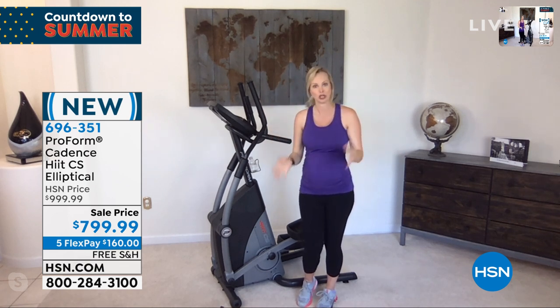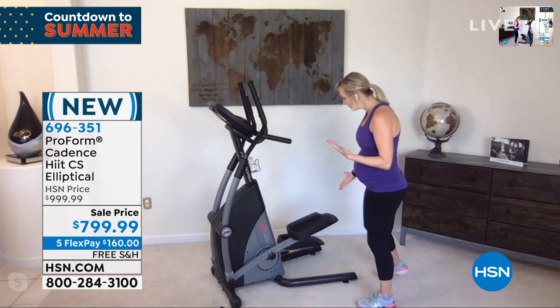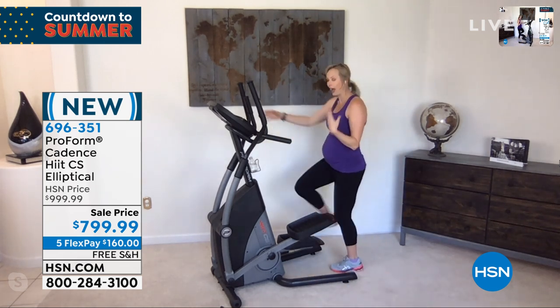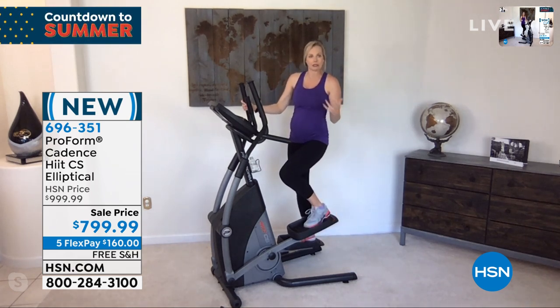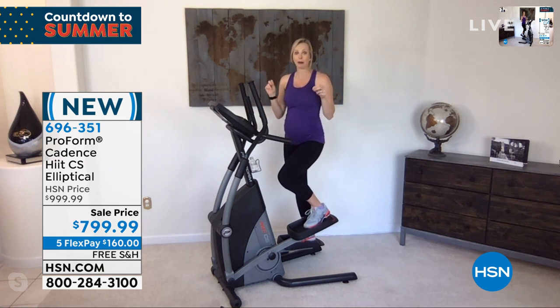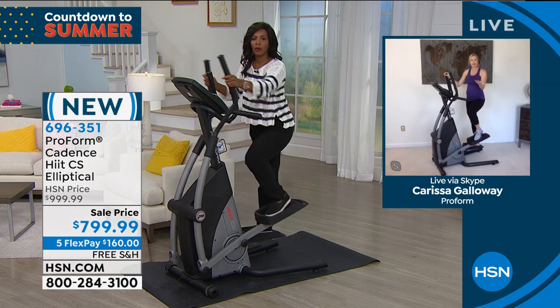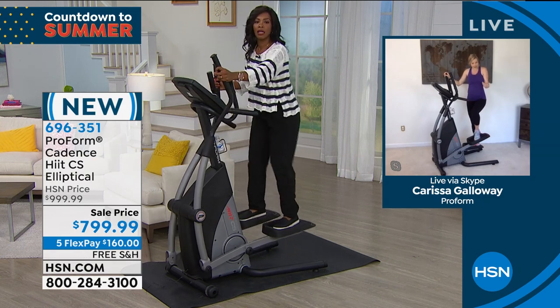It's so compact, so efficient, and it is low impact — your feet aren't leaving these pedals. If you've been walking and nothing's happening, or lifting some weights at home but not doing the right thing, 20 minutes on here three days a week and your body is going to notice that difference. It's a challenge — you might hear our heart rate is elevated — but it's not painful, it's not hard. It's a movement that is exercise.